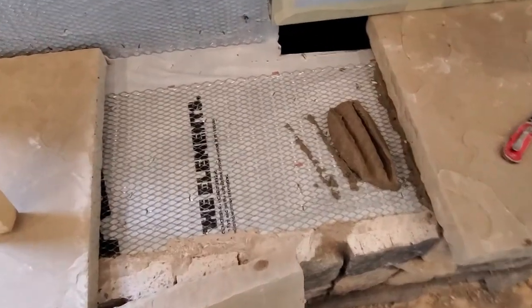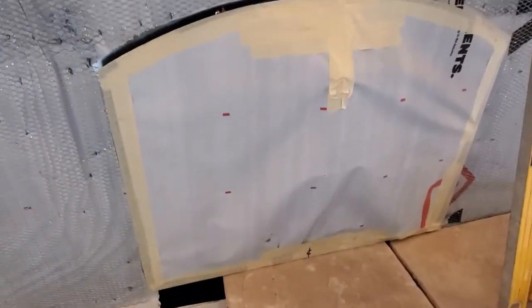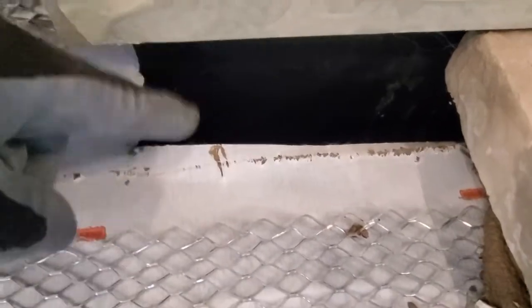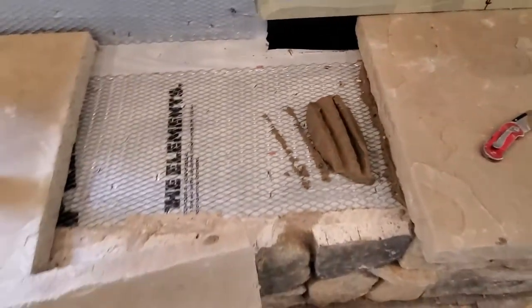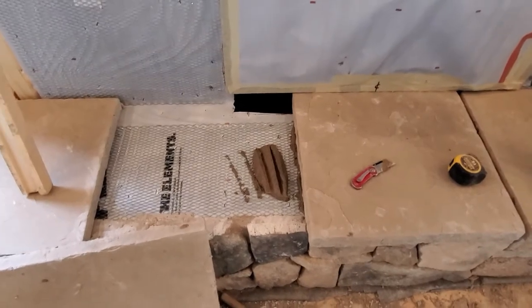When you're doing these hearth stones, you got to make sure that if you have an insert fireplace like this one, and they require the wood to be held back, you don't let your Tyvek go back in there where it could get hot. So you keep it back according to code, so it helps it not have a fire burn the place down.